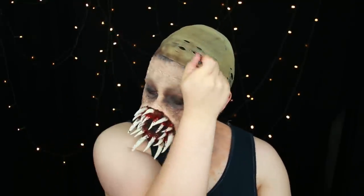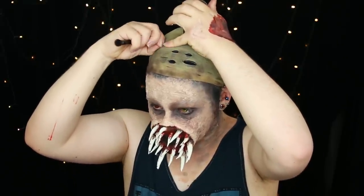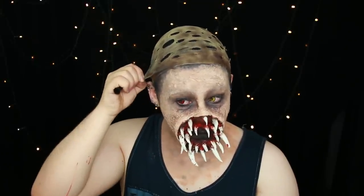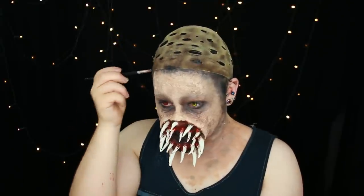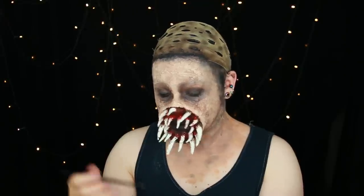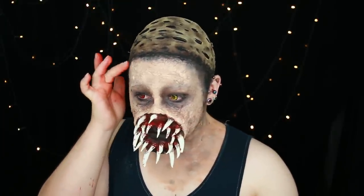Now for the part I'm calling the husk. This does trigger me slightly because I am kind of trypophobic — I don't like these weird lotus seed pattern things, they freak me out. I'm using an old wig cap and ripping holes into it. I've pulled a black bandana up over my head and opened it out so it's black underneath, so I don't have to paint my hair. I'm painting over the top of the wig cap with brown eyeshadow and black face paint around the perimeter to blend it into the creature's body, with holes to suggest weird egg-like things. I wanted the head to look like a weird husk shell.